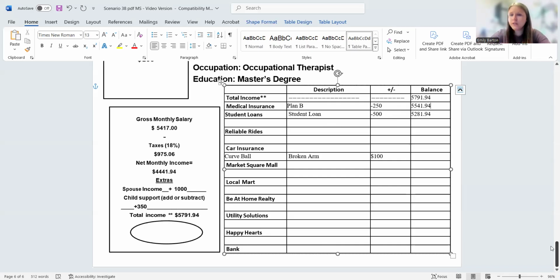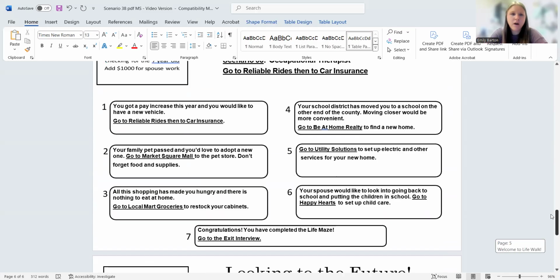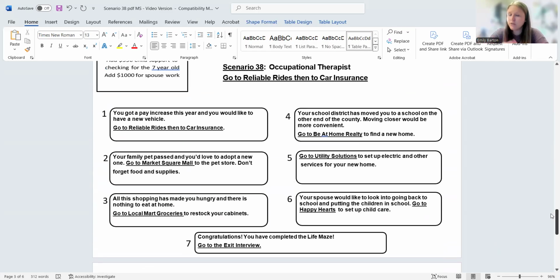From here, we will be at your school very soon to do the simulation with you. At that point, we'll give you some instructions right before you start. We'll make sure your card is ready to go, that you are at your good starting point, and then you will follow your 7 steps to get through the simulation, making those purchases.